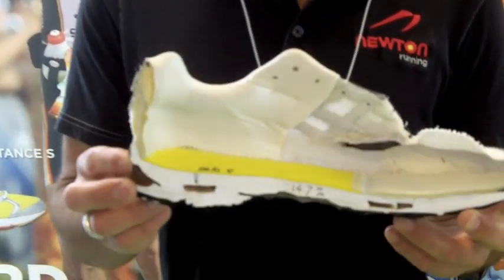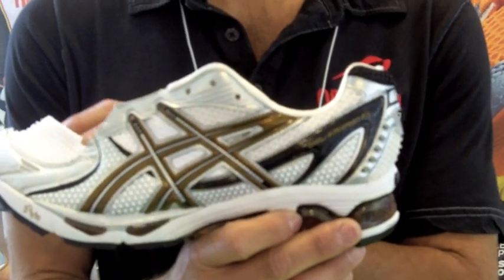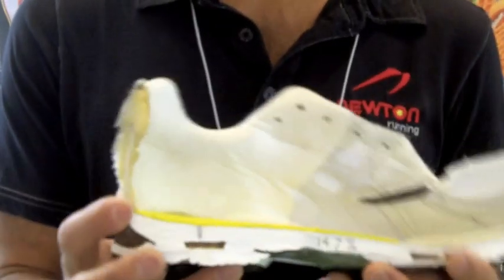Alright, so I'll give you an introduction. I'm Ian Adamson, Director of R&D and Education for Newton Running Company. I'm going to show you a little bit about the geometry of shoes. Here is a very popular shoe. It's actually a Gel Kayano 15, very representative of most running shoes in the market today.